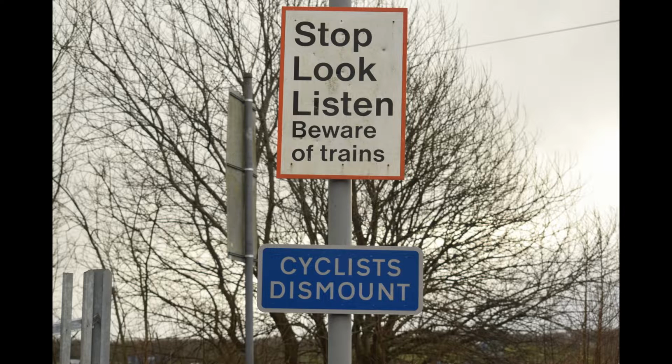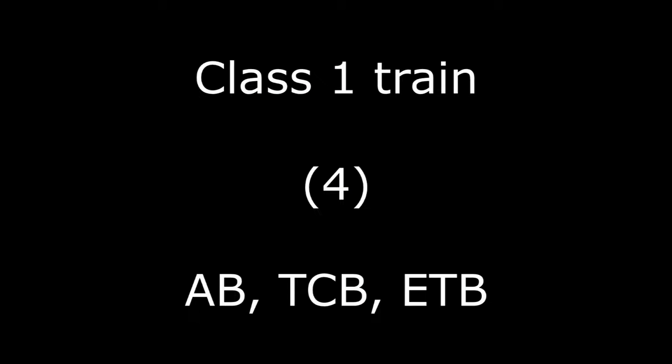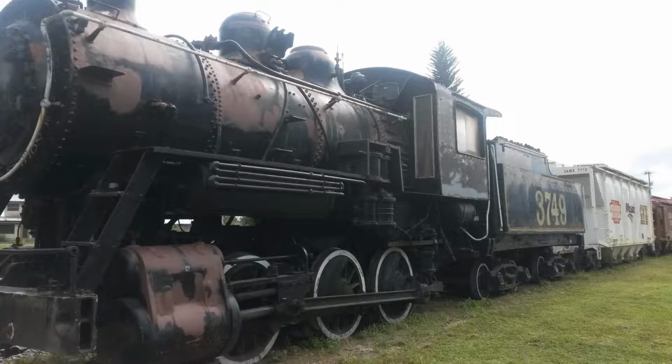So what I'm going to do now is just go into the different bell codes. Don't forget we call attention before we send these. The first one I'm going to do is 4 bells. At 4 bells, we're asking the signaller, is the line clear? Can you accept a class 1 train? Now we're going to either get that replied or we're going to get that ignored.